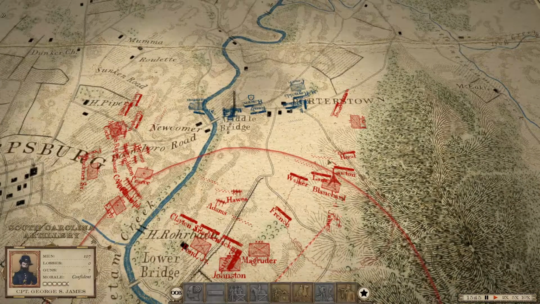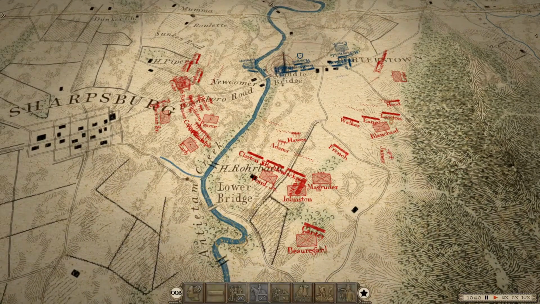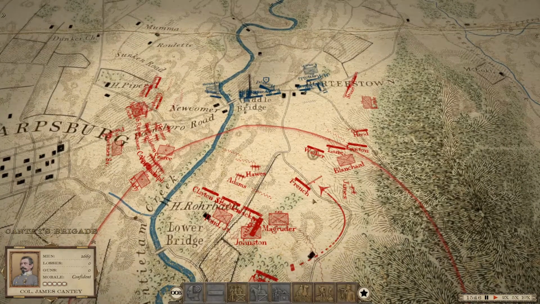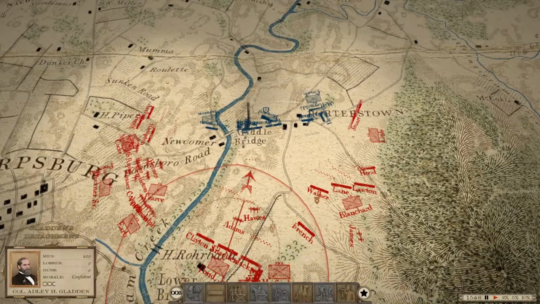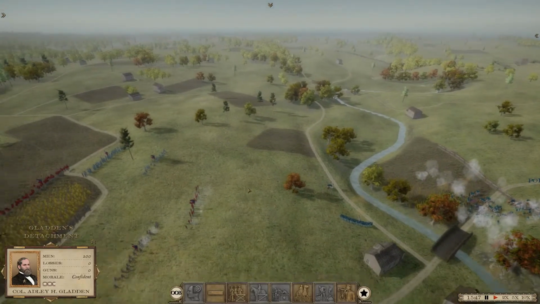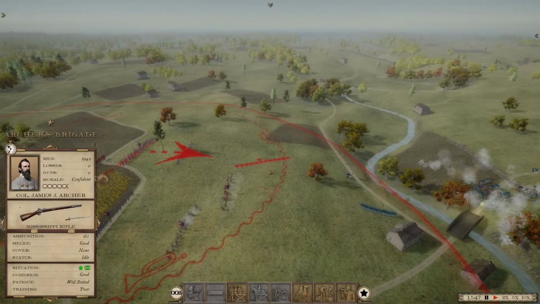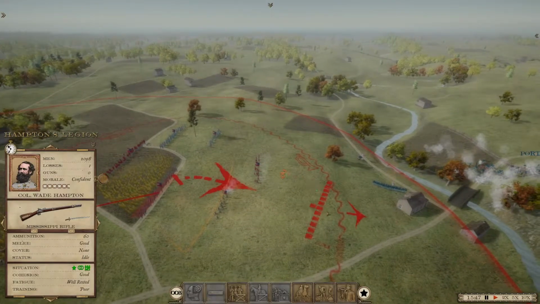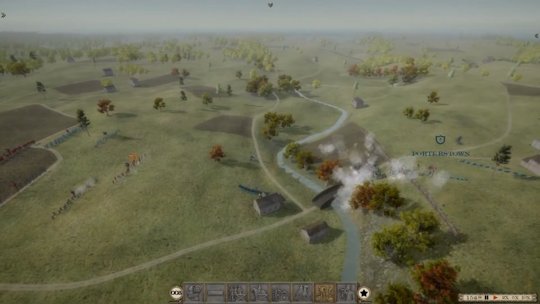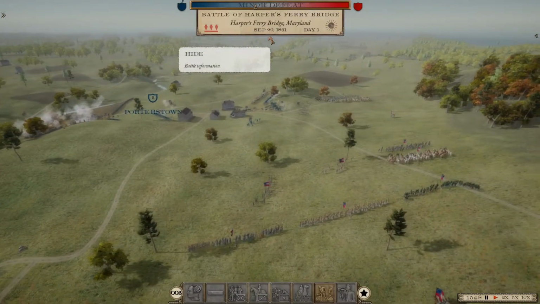Move this battery up further. My goodness, Beauregard. My goodness. Here, get up there. These guys might be exhausted or something like that, but might just hold them in reserve. These guys can push up. I think I'm going to have them do it and see if we can intercept this lone brigade out here. Wow, they really have us on minor defeat.